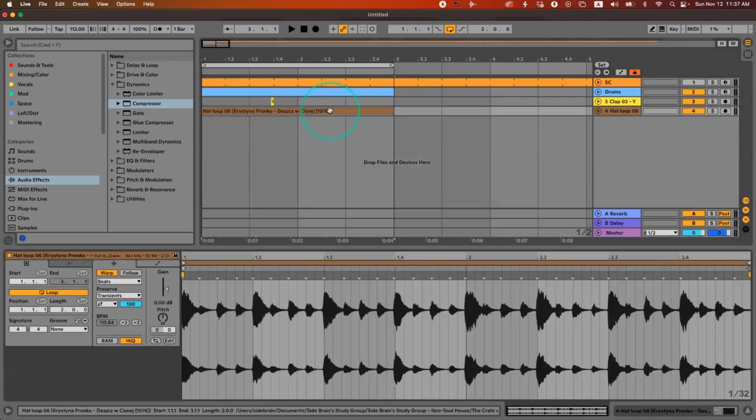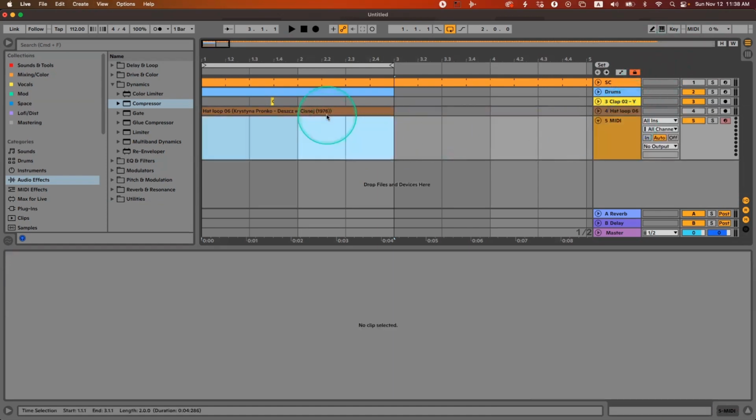Okay. I'm going back to the hats. I actually do have a question. Please, Lucy, yes. I know you're using the hat loops, but can you show us as well how to make our own hats without the loop? Yeah, absolutely. Let me do it quickly. Although I would recommend using hat loops, absolutely, and maybe editing and adding more hats on top of that.